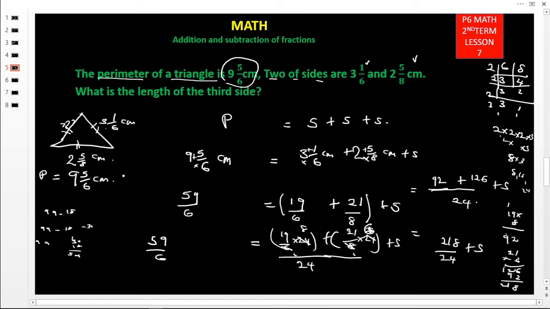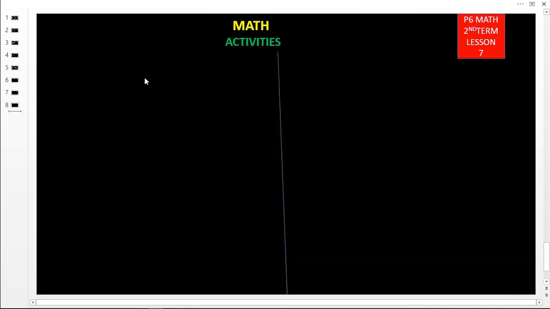Let us get a clear chalkboard here. Let us get a clear chalkboard. So, and we continue with the other number, which was saying 20. This one. So let us continue with our number. So it was saying perimeter, which was 9 whole number 5 out of 6, giving us 218 out of 24, plus the side.